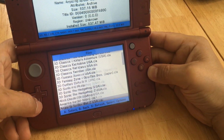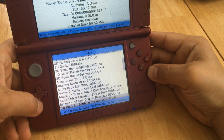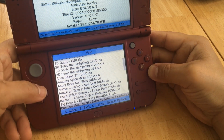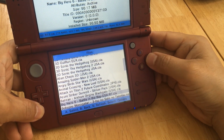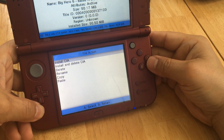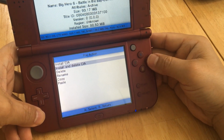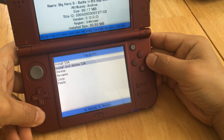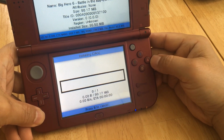I don't know what to really try. I got all these games already. Let's try the Big Hero 6, see how that one goes. Does it work? Let's press A. Install and delete. Yeah, I might as well install and delete because I don't want to take up space on my SD card. Press A again to install.